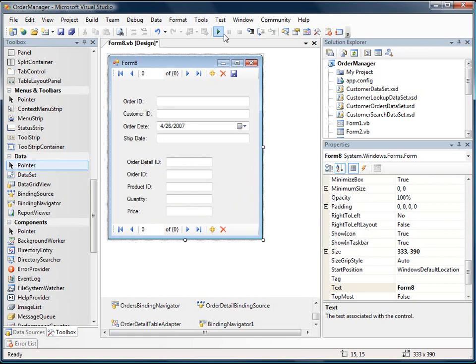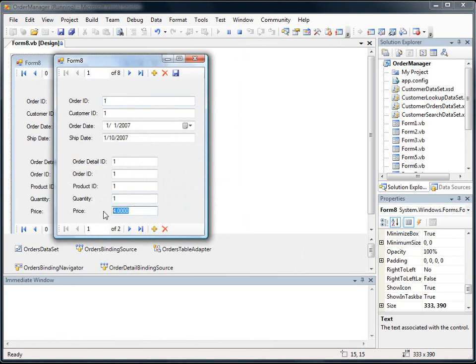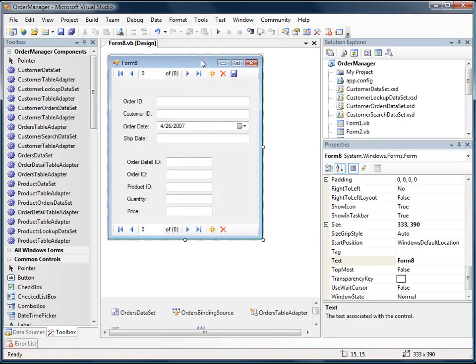And let's take a look at, before we format any of these values, what that looks like. So you'll see that the price is just a raw format here. We've got a currency stored in the database, and it's just coming through as a double here. Okay, so we want to format this as currency in our control as well.